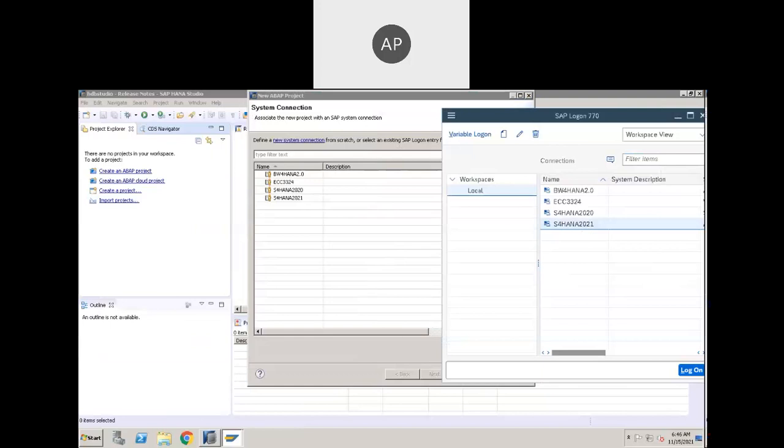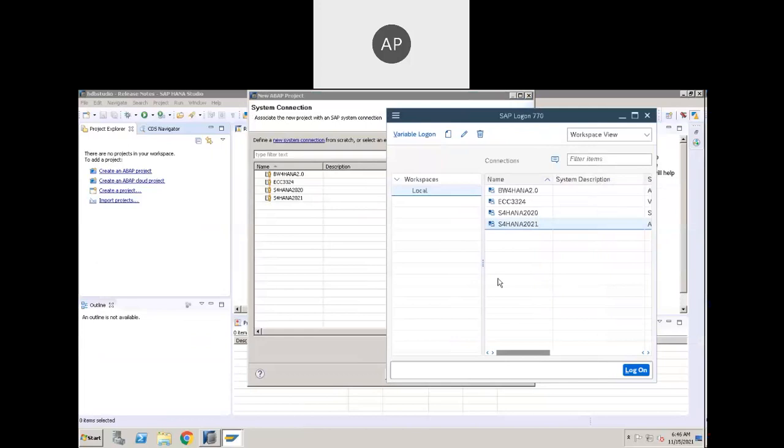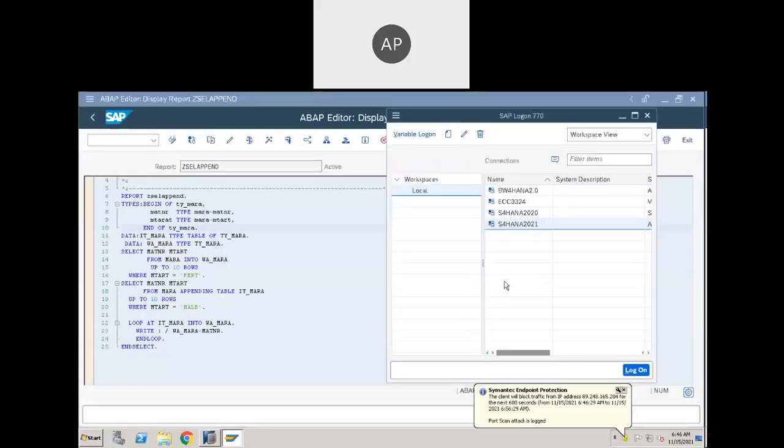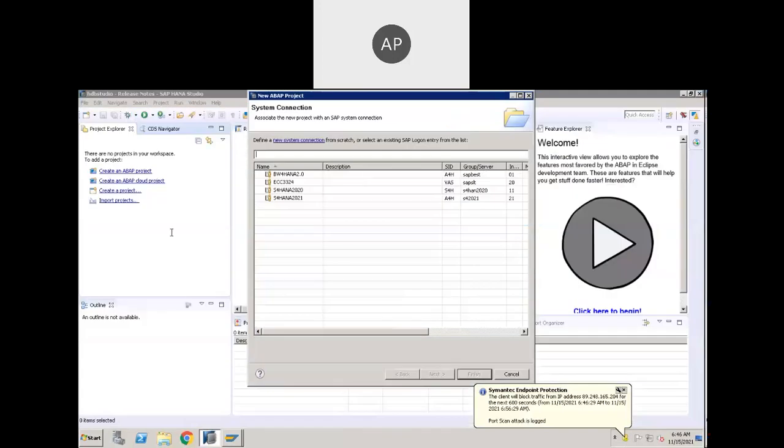Simple. Okay. So you can write programs, function modules, and data dictionary objects in normal ABAP GUI here, or you can also do the same things in HANA Studio. Before that, you have to add your project. How can you add your project? Go to ABAP perspective here and select ABAP project and create ABAP project. Creating an ABAP project is a one-time job. If you create it once, you can start using it.